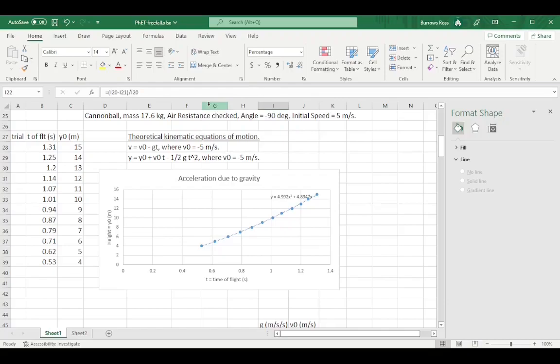And it'll give us, by the way, another data point for our data collection of experimentally determined values of acceleration due to gravity. It's good to collect as many data points as you can, or determine the acceleration due to gravity based on as many different experimental runs as you can, because that's going to provide you with a way to calculate the uncertainty of the experiment and also help you verify that the experiment is correct.